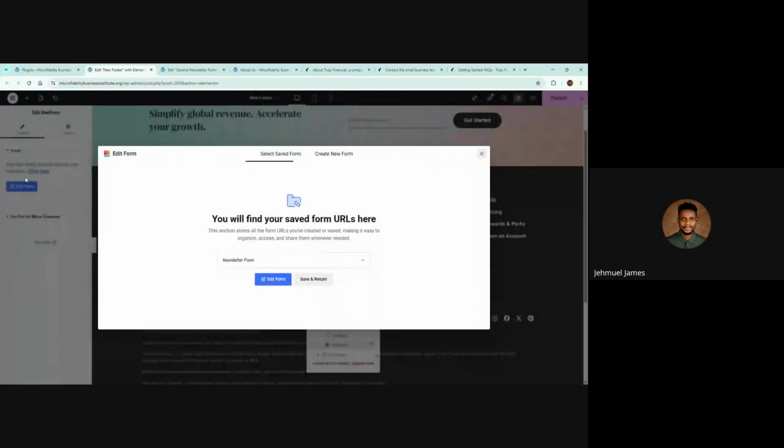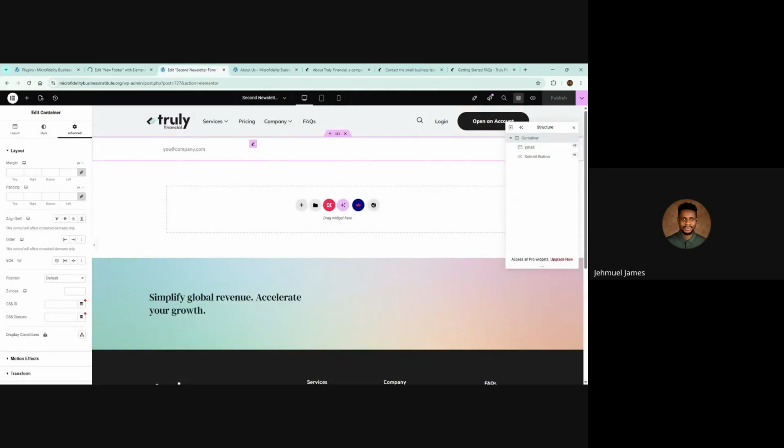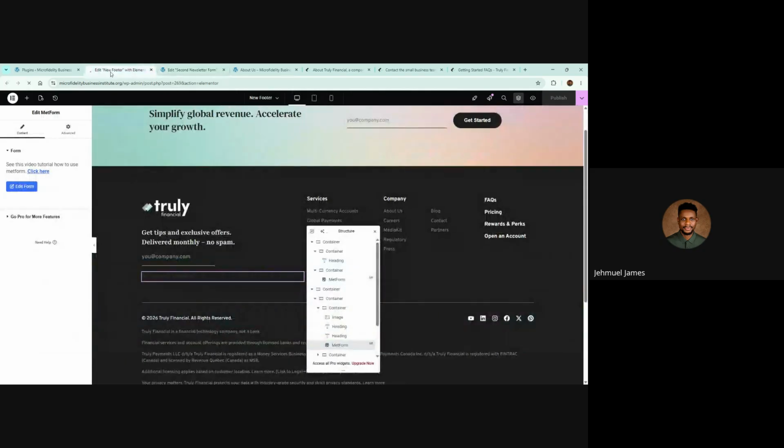We're just going to click on edit form. And okay, met form is not appearing yet because, hold up, save changes. Because when we opened this footer, we had not created the second newsletter. So that second newsletter form is not appearing yet. Now refresh, because we've already published this and it's live and ready to use. We just have to refresh the page, refreshing our footer.